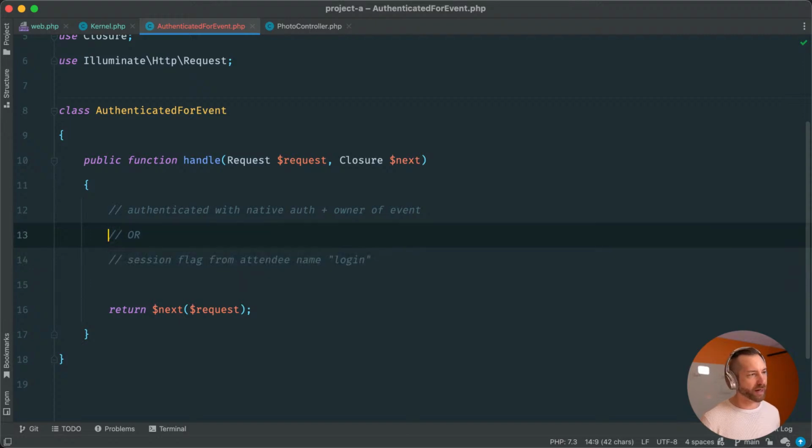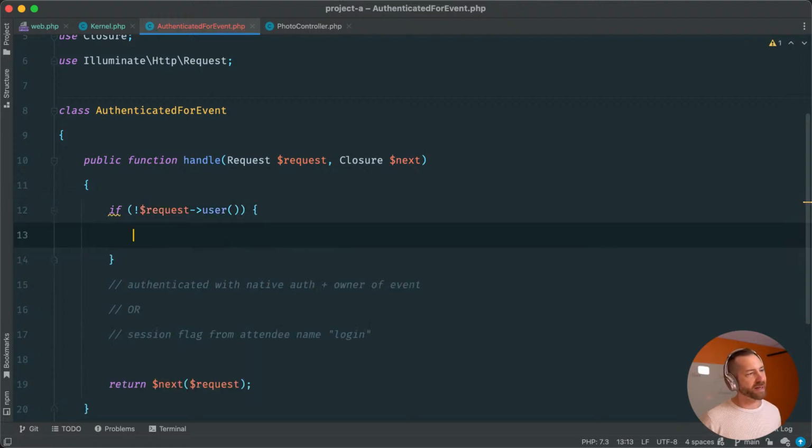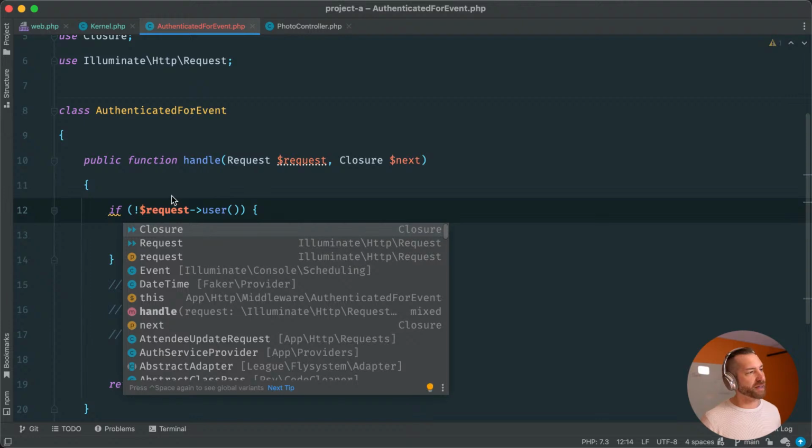So that's what we'll work on next. Let's write this first part here. This is pretty straightforward. So we can basically just say if request user, and let's just kind of go down the line here. These are kind of two different things.